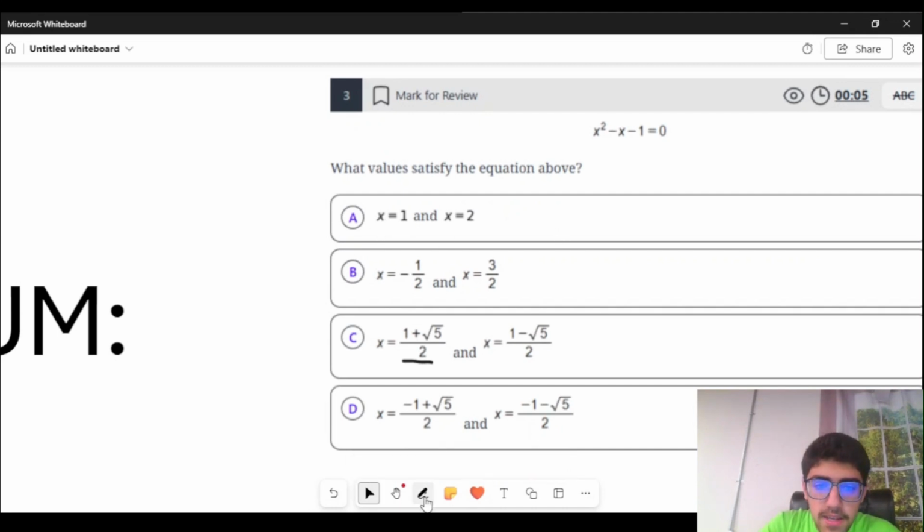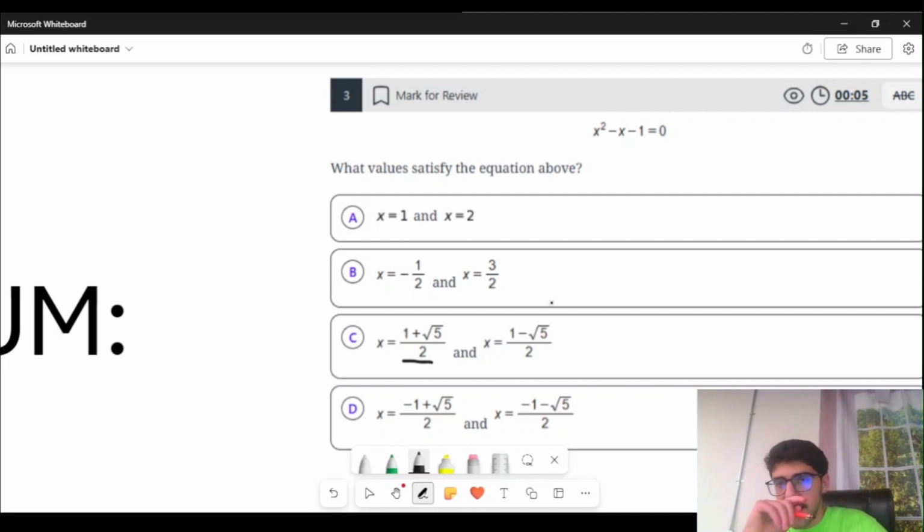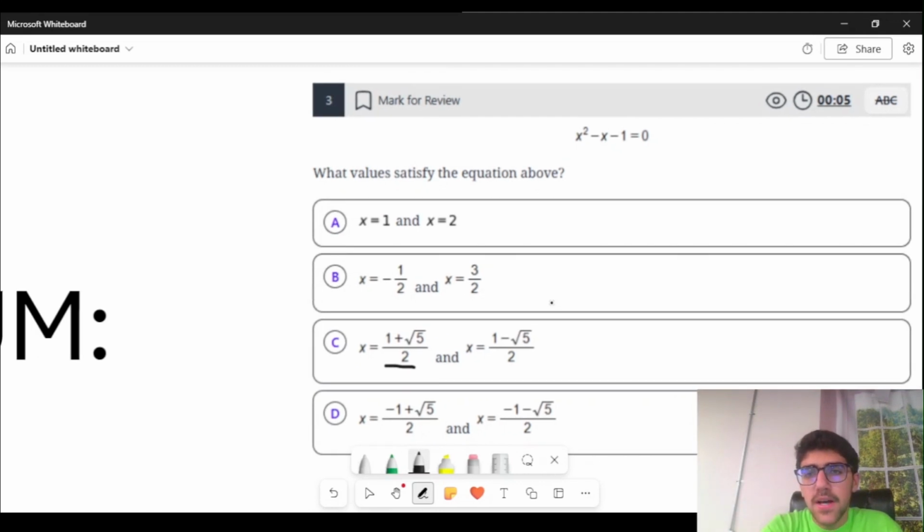So these solutions look like you solve them from factoring. If you try to factor this, you need a number that multiplies to make negative 1, because a times c is 1 times negative 1, and adds to make negative 1. If you sit and think about it, there's nothing that can multiply to make negative 1 and add to make negative 1 at the same time, at least not a whole number. So you know that factoring is not going to work. But maybe we can get them through the quadratic formula.